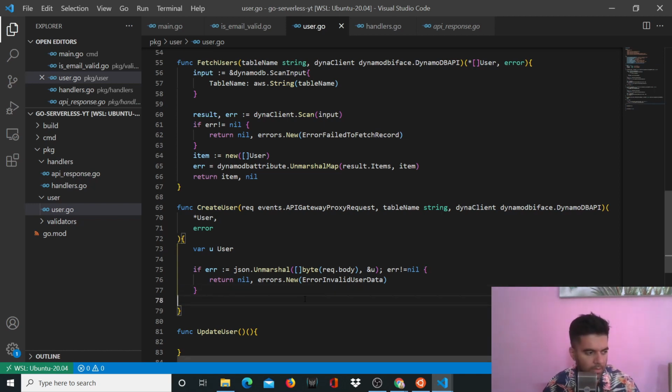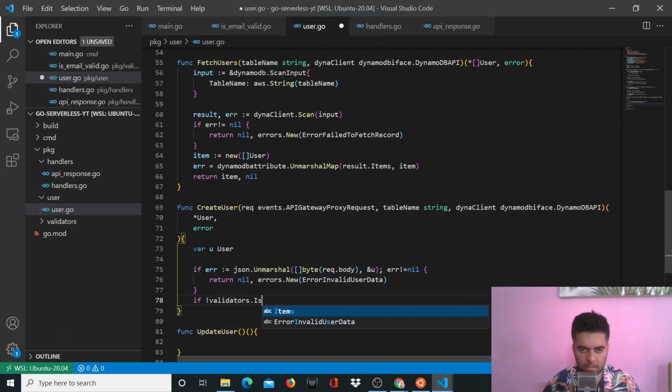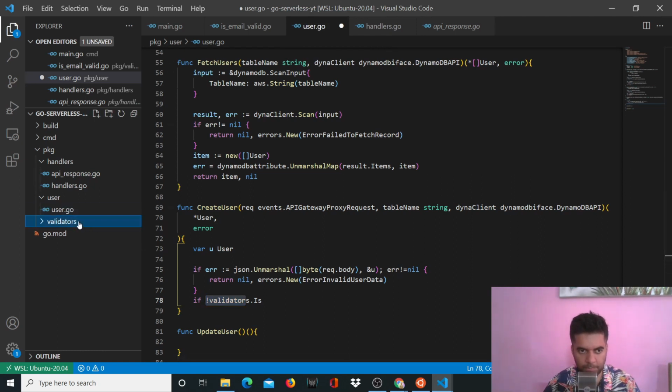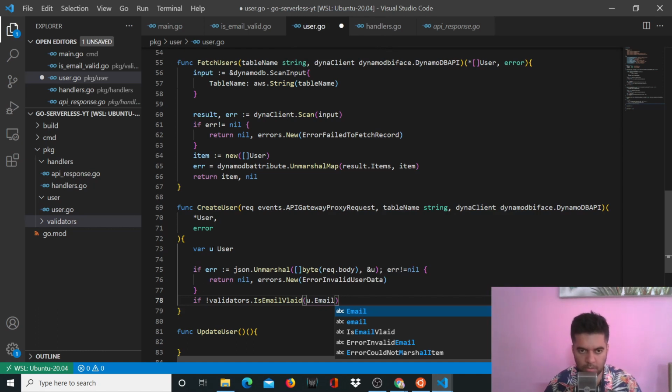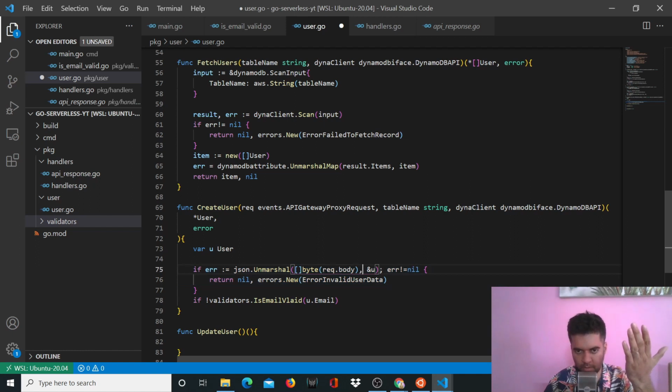right here, now we'll start validating the email. So we'll say validators, which is the package that we have created together, right? This one. And the function that we created in that package is email valid, and u is the variable that you defined. After unmarshalling the request body that you got from, let's say, Postman or the terminal as JSON, you captured that in u.